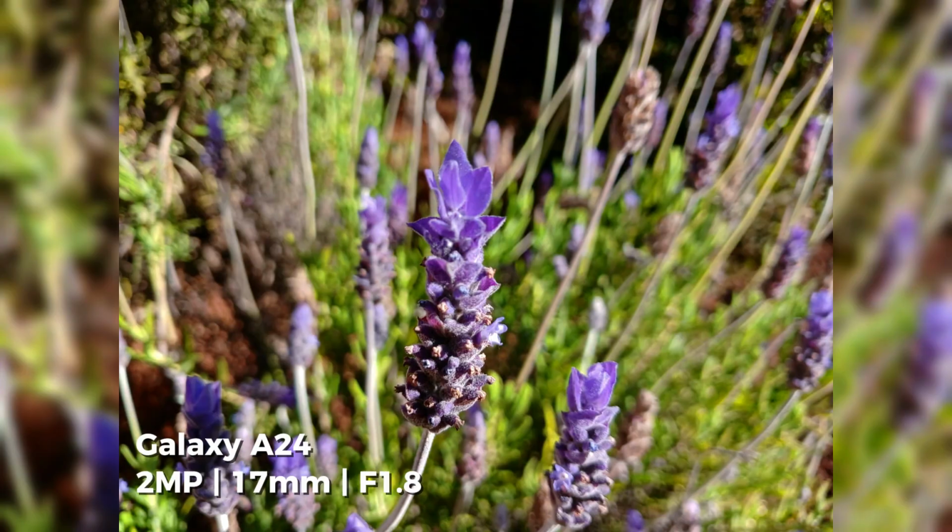Although it's only 5 megapixel, the macro lens is really good and captures a lot of detail. The depth of field and being able to autofocus while blurring the background is mind-blowing, like really mind-blowing, especially at this price range. The front-facing camera is really good and it does soften the face, but the skin tones look natural. Colors are great and not bad. In fact, it's awesome.